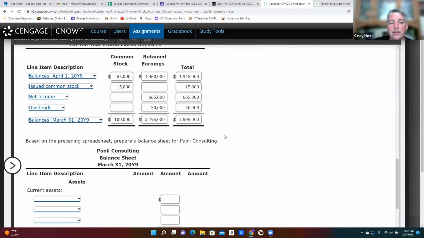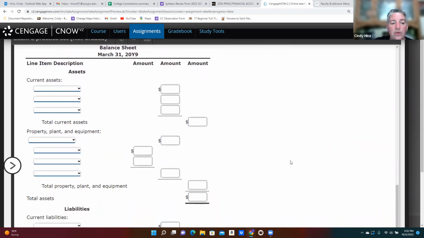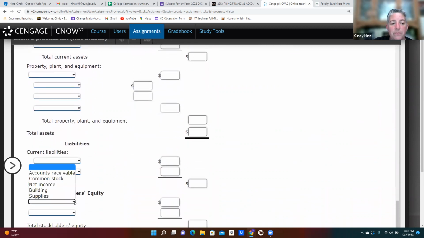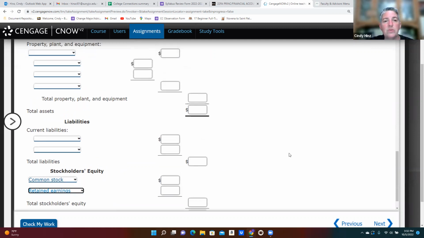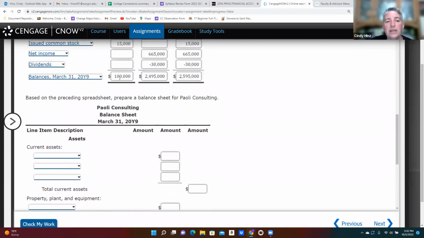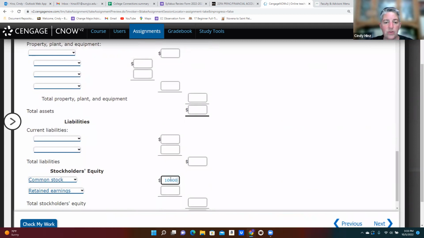And so now we have the balances to move forward to our balance sheet, which is the final of the 3 financial statements that we are preparing for now. We know there's a fourth, the cash flow statement, but we are not going to be covering that until we get to chapter 13, very much at the end of the semester. So we know until we get to chapter 12, the only 2 stockholders' equity accounts that we are using are common stock and retained earnings. And we just found their ending balances right here, 100,000 for common stock, 2495 for retained earnings. So we might as well go ahead and enter those now.